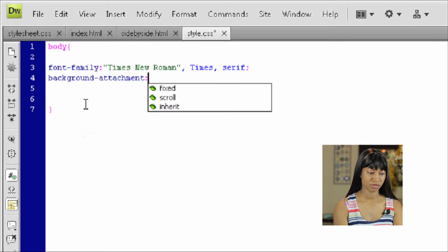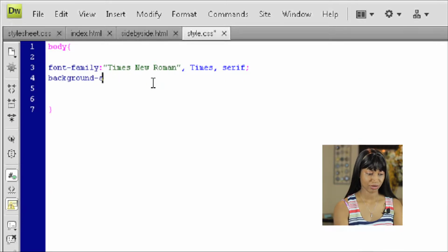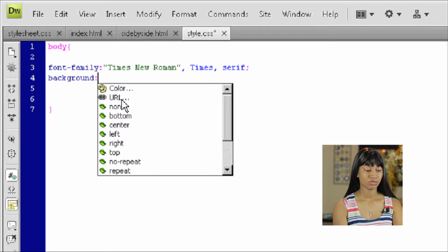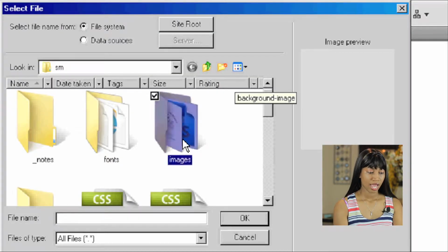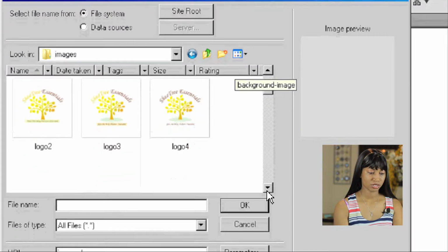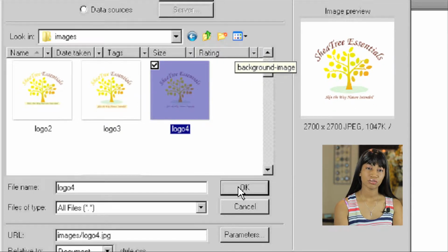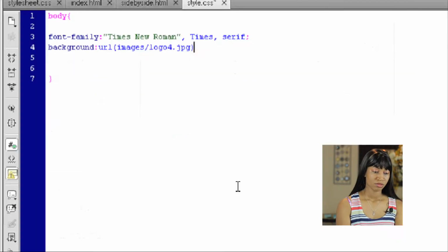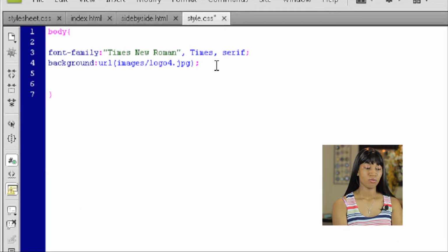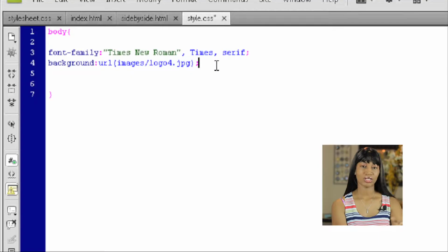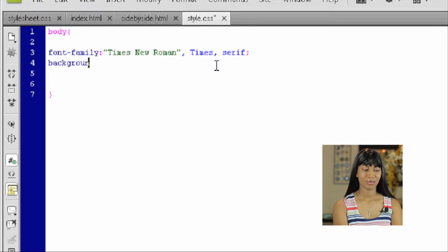And most of the time, just for the sake of example, background attachment. Oh, I'm sorry. Background. We just wanted background. And then you click on the URL. Out of images, you could choose any one of the images here. So let's just say I'm using logo 4. Logo 4 is huge. It's 2700 by 2700 pixels. When you put that in there, on your main page in the body of your HTML document, that will be the main image. But I'm just showing you this for teaching's sake. We're not going to look at that right now, but that's what you can do to set your background. We don't want to set any kind of background, but you can.